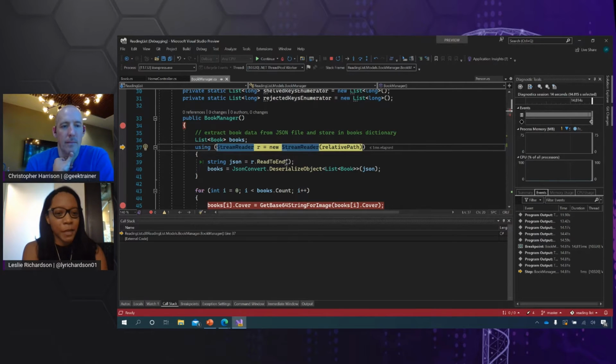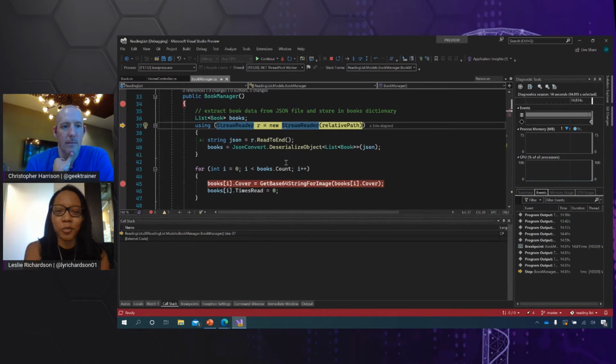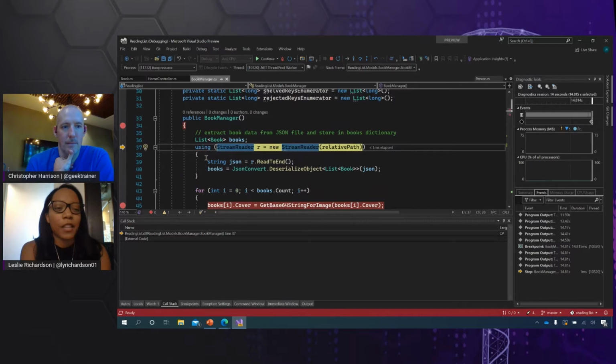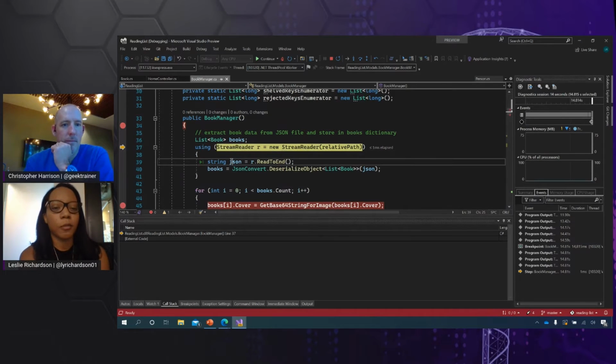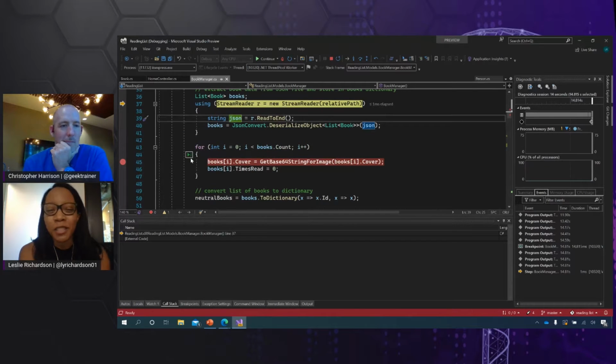So from here, there's a lot of really cool, short and sweet tools that we can take a look at. For instance, something as simple as being able to quickly navigate from one line to the next that I want to inspect. Let's say I wanted to identify this JSON string variable here after it's been loaded up with all of my book data. I could just step over as usual, but depending on what your code is, you may not want to do that. You could end up in a for loop where you're constantly having to step until you're out of the for loop, which can be time consuming.